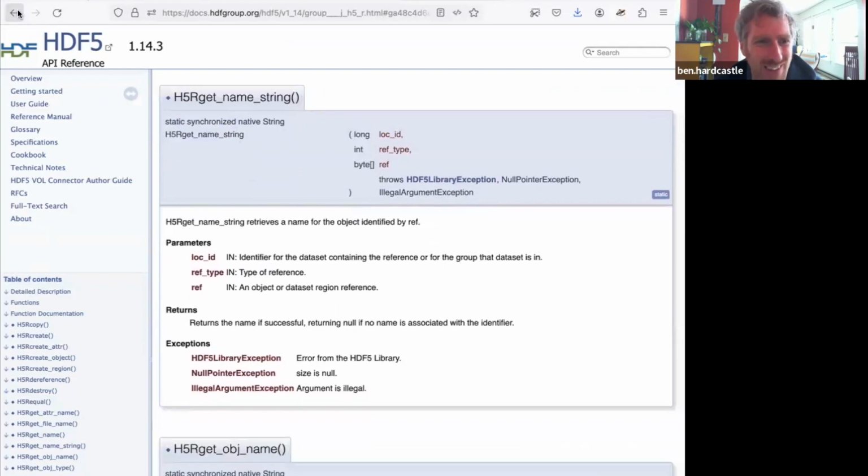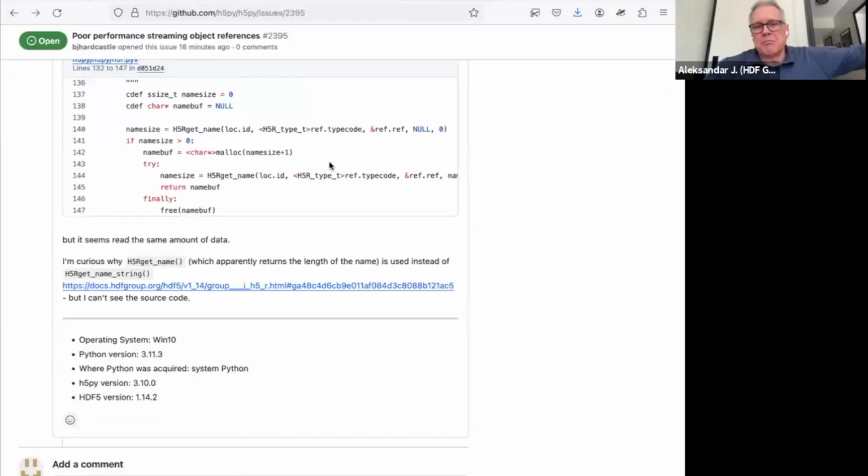I can tell you in h5py this was put in probably very early on in h5py's development, and depending on when this other one became available in the HDF5 library API, probably no one came along and updated it for any reason.